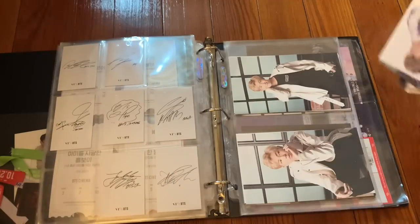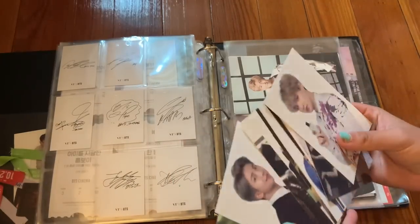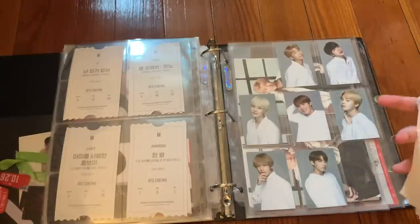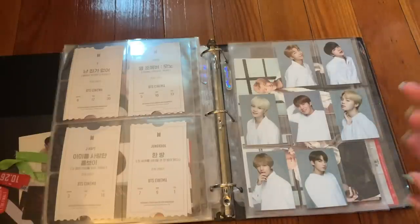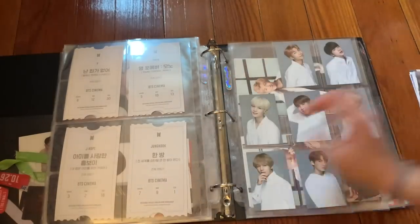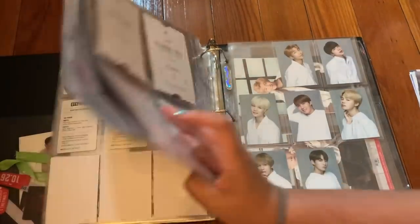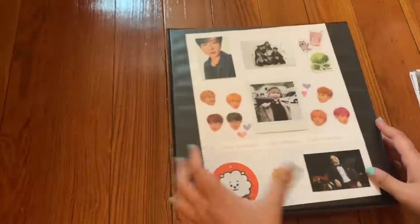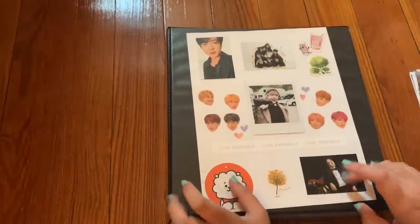And then we also have all of these postcardy thingy-majiggies. So, all right, I'm going to buy four pockets, and I will put these away in my next storing my photo cards video, because honestly, I think they'll just fit better in four pockets. They're a little too big for the three pockets. So yeah, I'm going to put those away next time. So that is everything for the BTS binder. Slow updates, but you know, progress is progress, guys. So yeah, let's move on to the next binder.